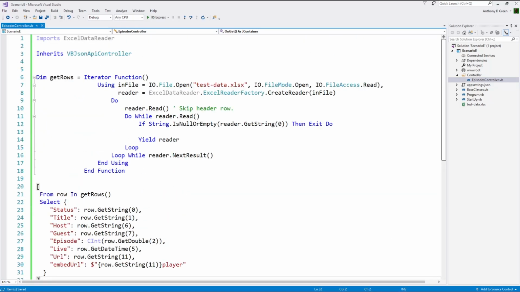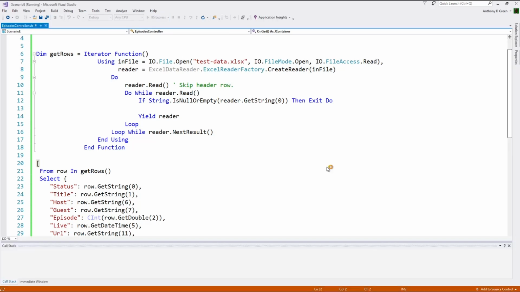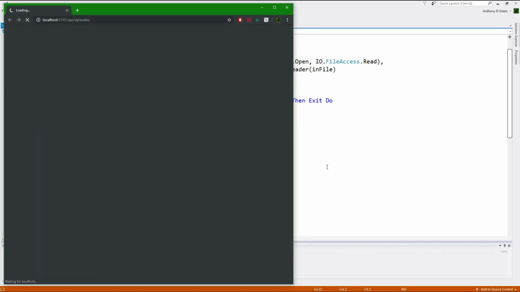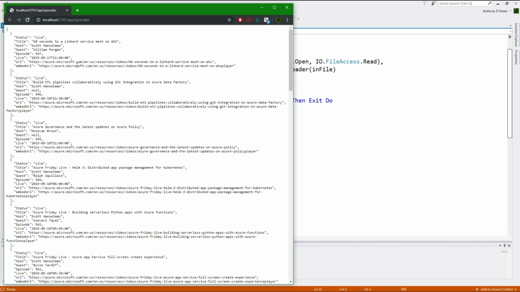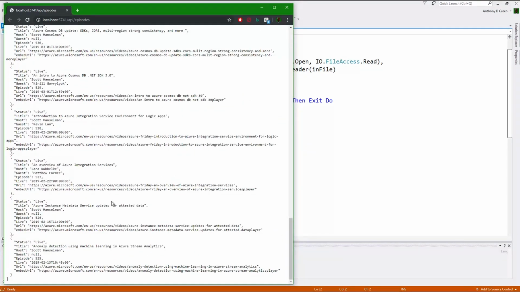So if I did that right and we rerun this, instead of getting our test data, ta-da! All the data is there as expected and in the shape that we wanted.